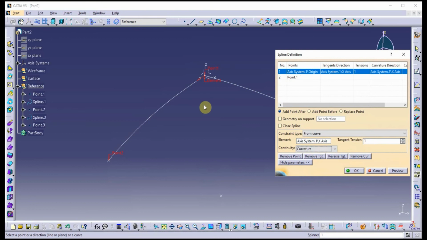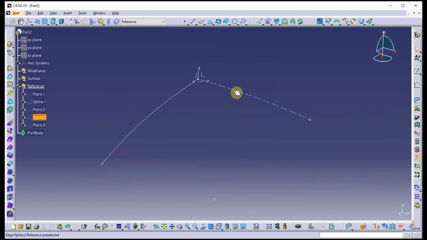I'm going to make sure that I have G2 continuity all the way around, regardless of whether it's going to affect the final surface or not. So I want G2 continuity on everything. And I tell my students, if you want good surfaces, you've got to have good wireframe. So if I'm looking for G2 continuity on surfaces, make sure your wireframe elements have G2 continuity on them. This is going over the seam, so maybe not as important here, but I'm still going to set it at G2, which is curvature continuity. So I've got that set.